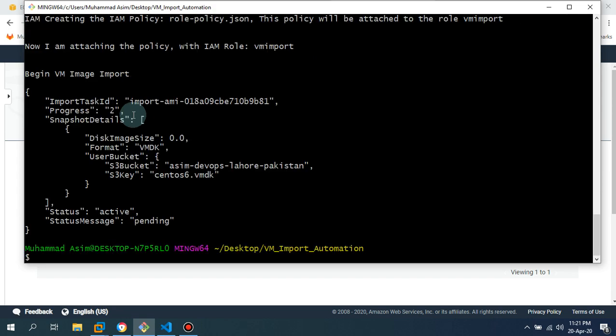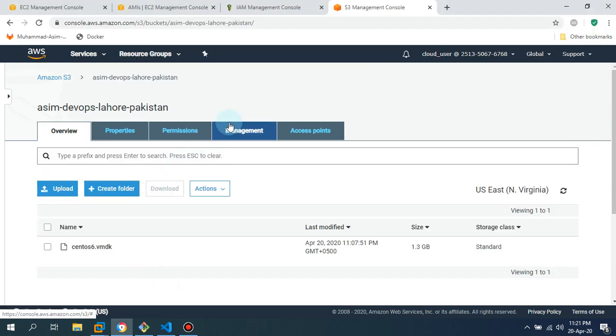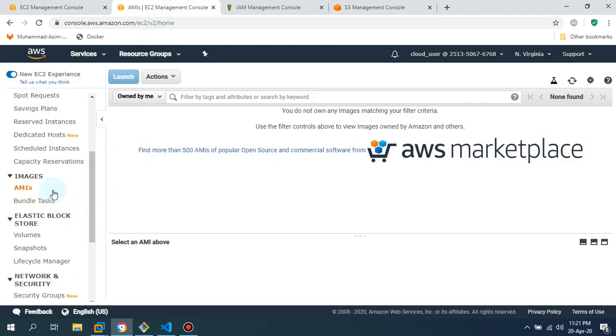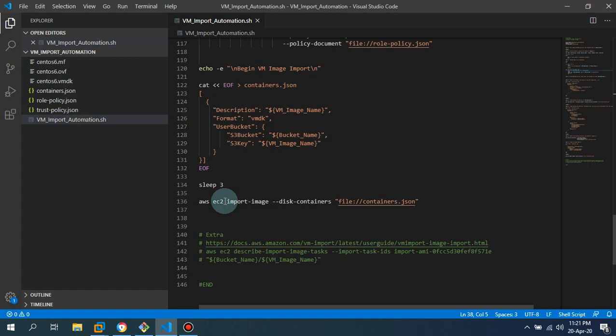So if you want to see the status, it is active, then it will change to, I guess, booted and updated, and then in about 5 to 10 minutes your image is going to be available in this AMI section. So currently we don't have any AMI with regard to the image we have posted, so we have to wait for a while.